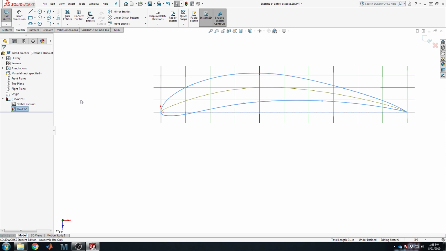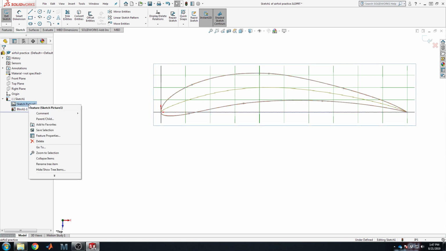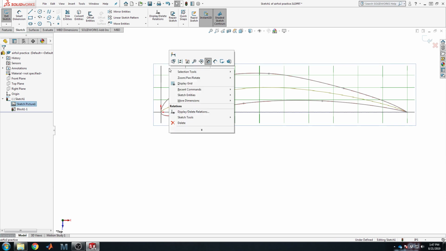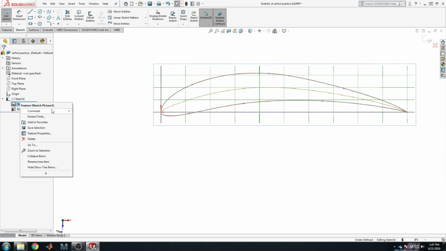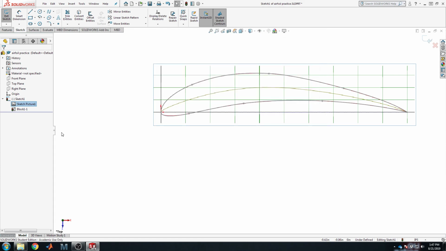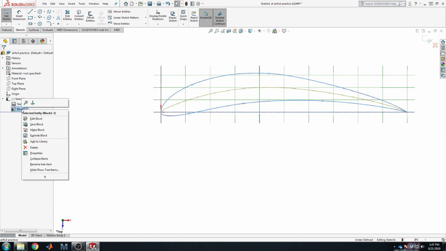It only exists inside the SolidWorks file at the moment. That's not the most useful we can make it, but a couple operations here. I will go ahead and right click on the picture, and should be able to hide it. Not just hide or show it in the tree. Well, maybe I'll hide it afterward. I don't want to delete it. Not that it's linked to anything, but nope, that's definitely not going to do it. All right, we'll hide that after we exit the sketch. It probably won't let me do it from inside.